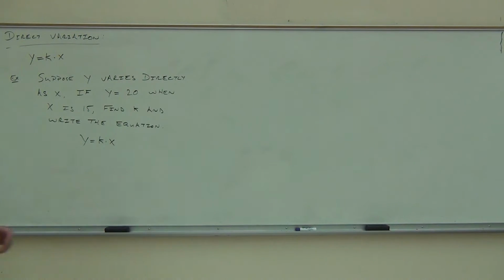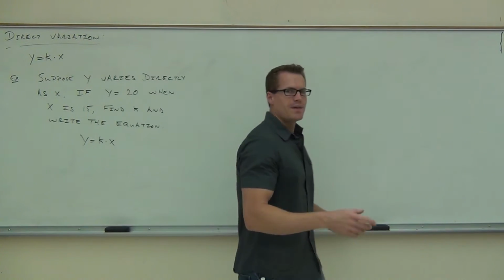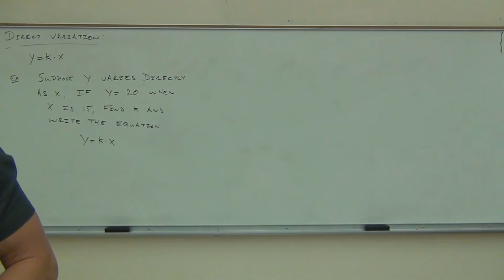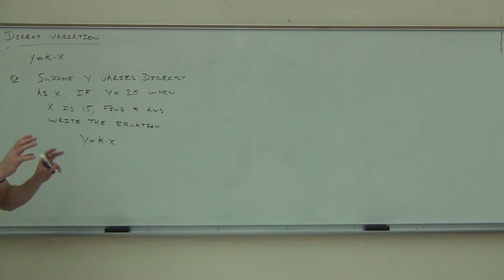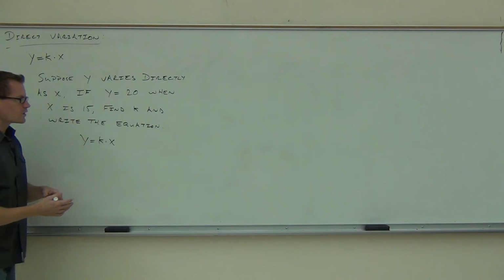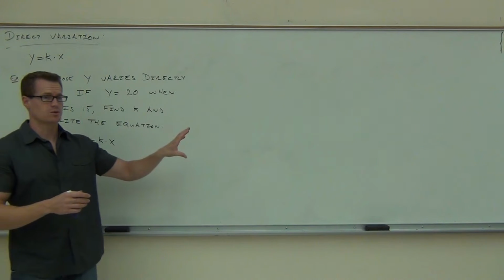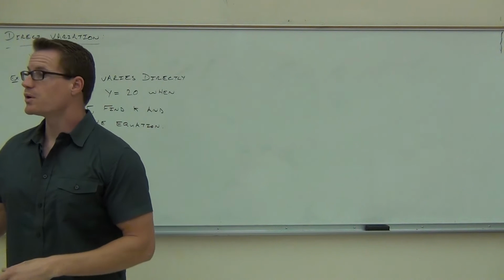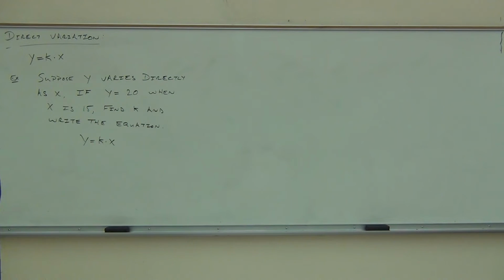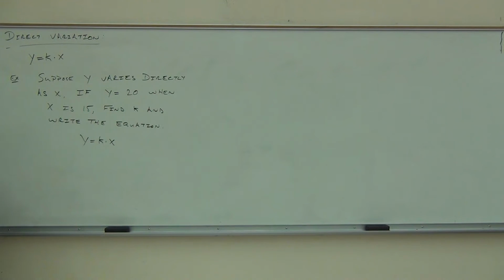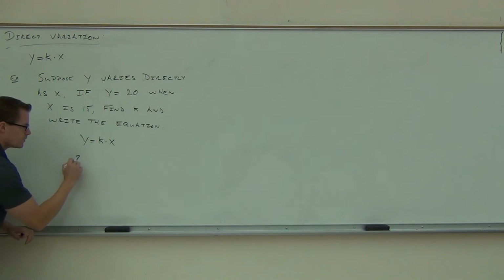Okay, let's see what happens here. So we know we have to substitute in. That's why the second sentence is even there, to give us some numbers to allow us to solve for k. So when we're dealing with direct or even inverse variation in just a little while, we're going to have one of these equations, either y equals k times x, or in the future we'll have y equals k over x. The problem is going to give you two numbers to plug in. Since we have those three variables up there, they have to give you two of them to solve for the missing one. In our case, they give us y, which is 20.